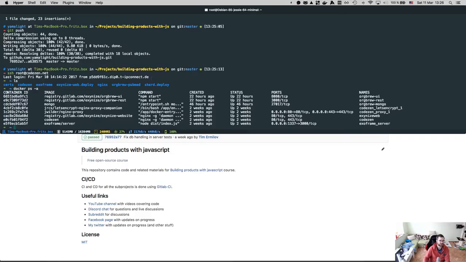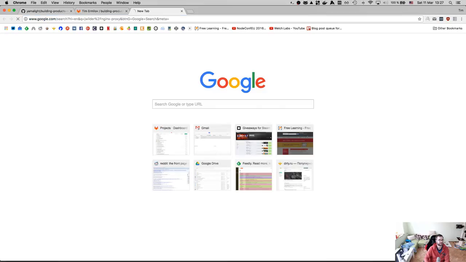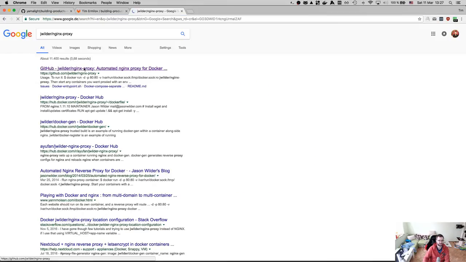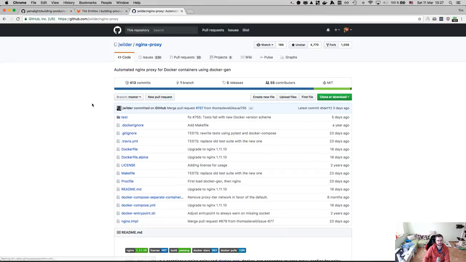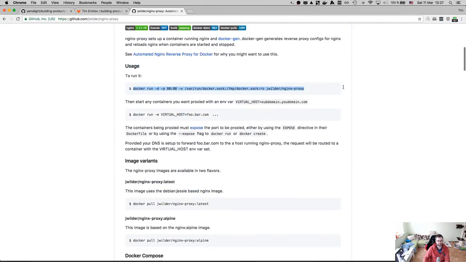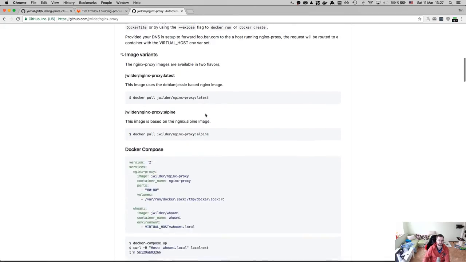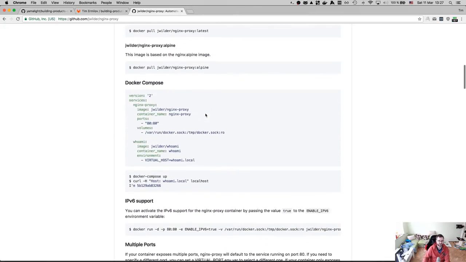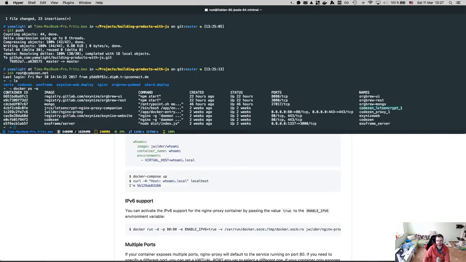I'm using the JWilder Nginx proxy here, so let me show you that. The idea behind it is very simple. It's an automated proxy for Docker containers. You run this Nginx as a frontend, so whatever request comes in goes through it. Then when you run your container, all you have to do is say what the virtual host is. And then obviously you have to point your DNS toward it, right? In this case, as you can see here, I have a proxy along with Let's Encrypt.